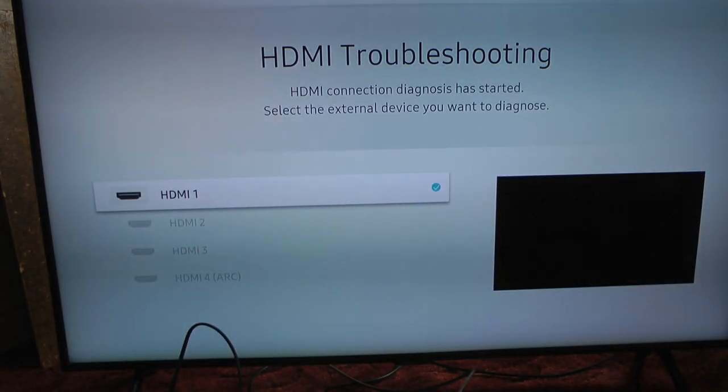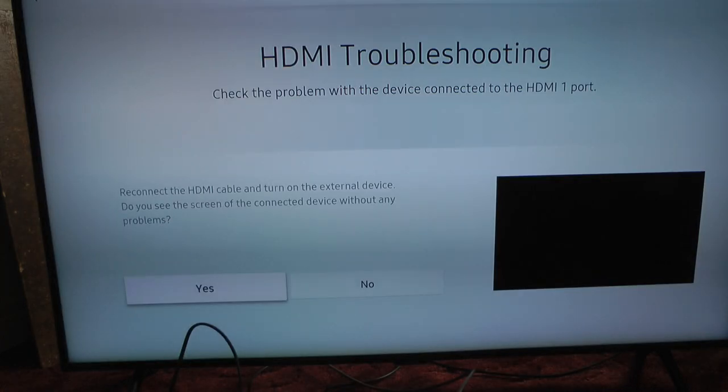HDMI 1. Select the external device. Well, I'd connected it to the HDMI 1 connection on the back of the telly. So I've checked the connections. They're both firmly connected. And I press that. I've done all that, and I still didn't solve the problem.